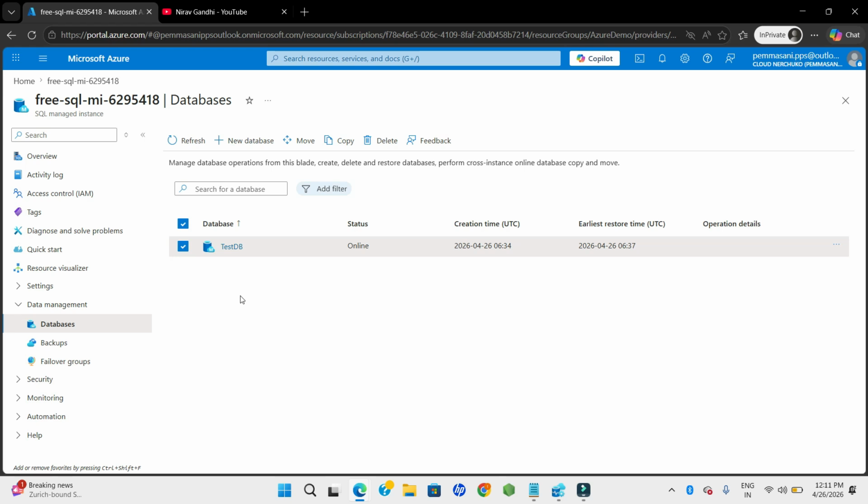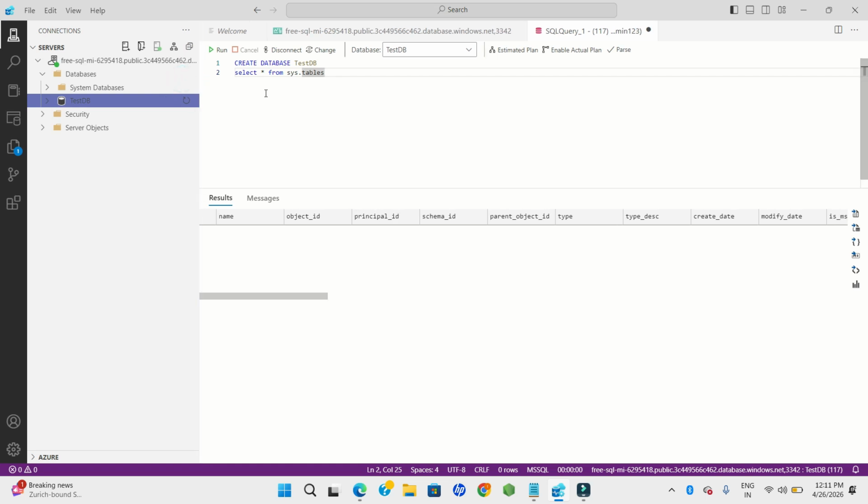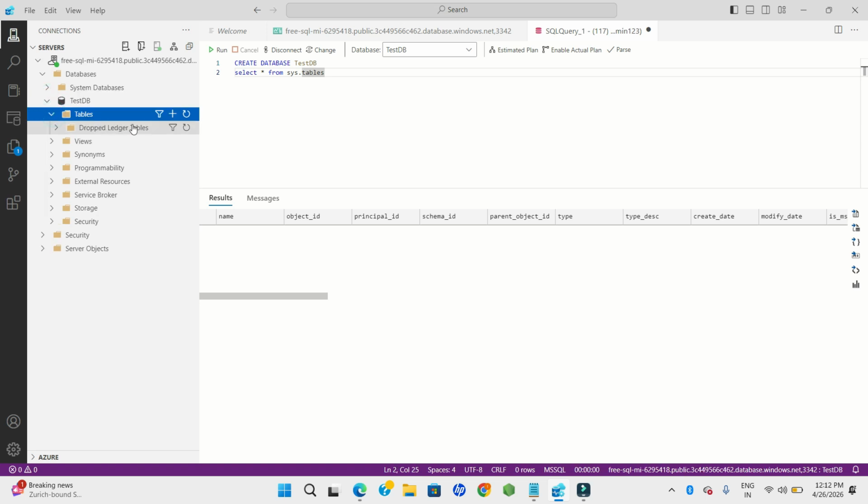So for the first method, I will just create a table right now in the existing testDB using Azure Data Studio. So right now I'm in Azure Data Studio, and I will just show you there are no tables before creating a new table.